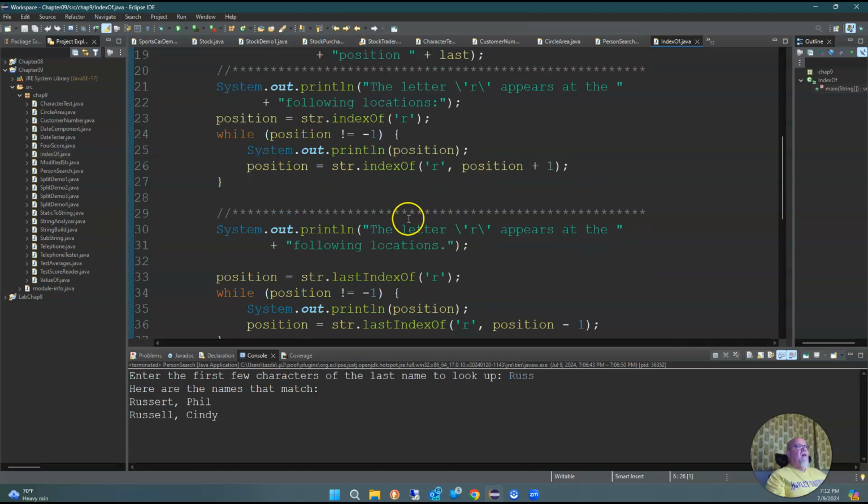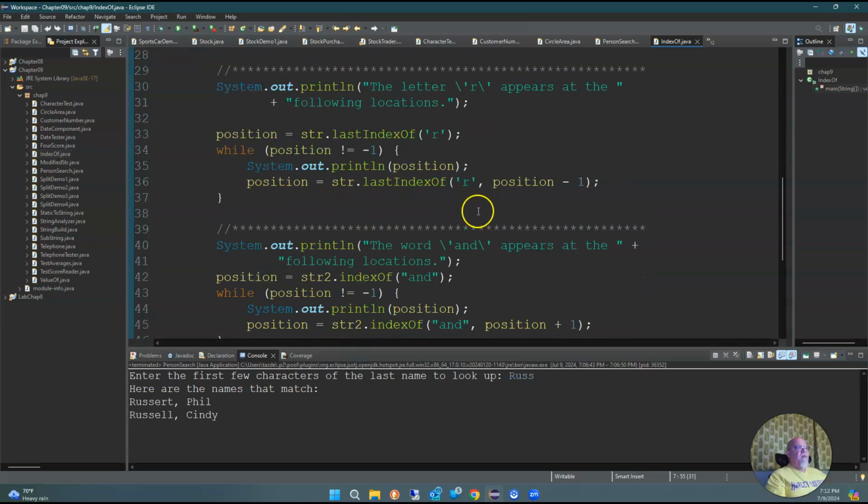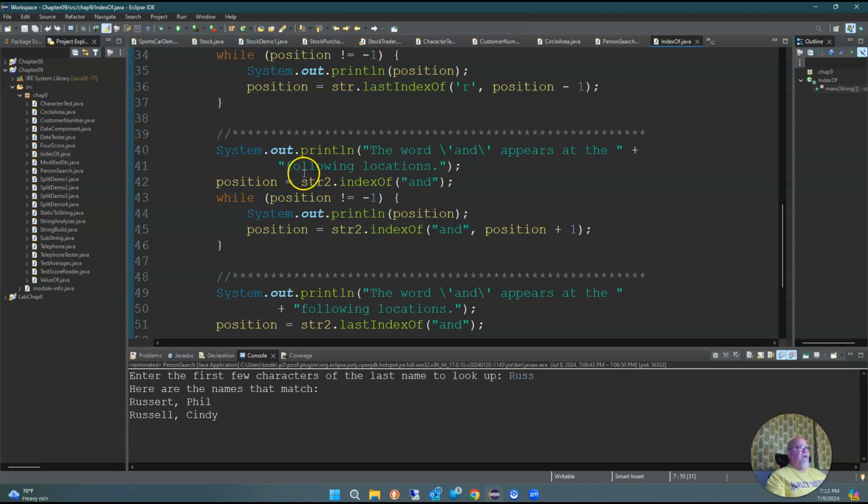Then we're going to look at this string, and we're going to look at the word and. So this guy says the word and appears at the following locations. So this time we're using string.indexOf and we're going to do the same thing.